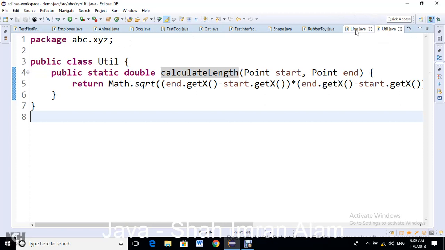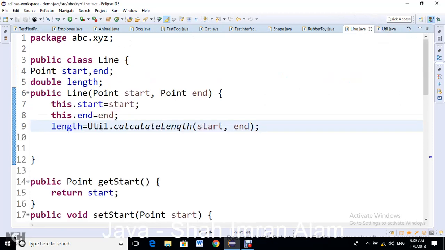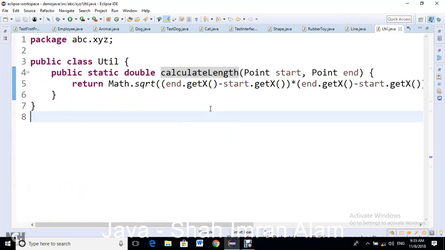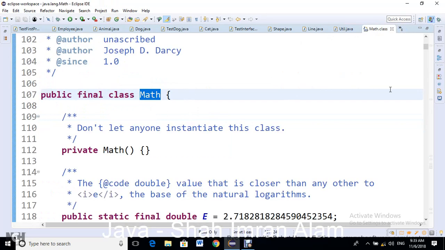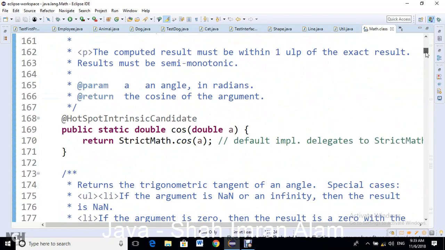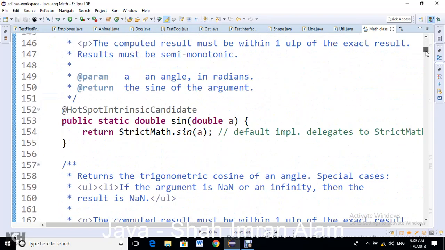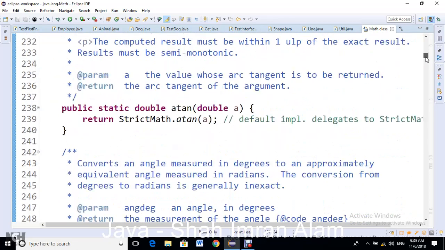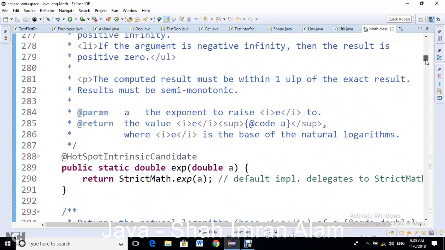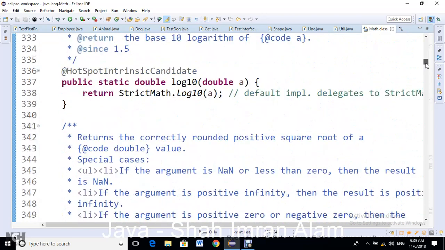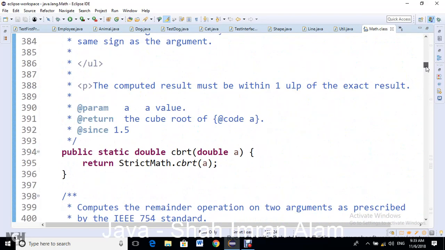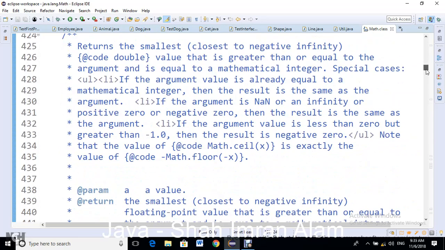One more advantage that we have seen for the static method is that we can just directly use the name of the class to call the static method. In similar lines, if you see the Math class, I have shown you how to attach the source code, you know it very well. Just go to the Math class and you will see almost all the methods in the Math class are static methods. For calculating cosine, sine, and so on, toRadians, toDegrees, then logarithm, all the methods. Similarly, you have the square root method which we have just used in our function.